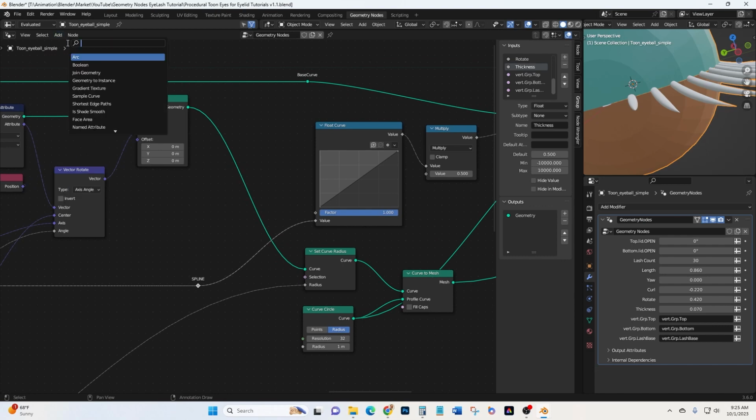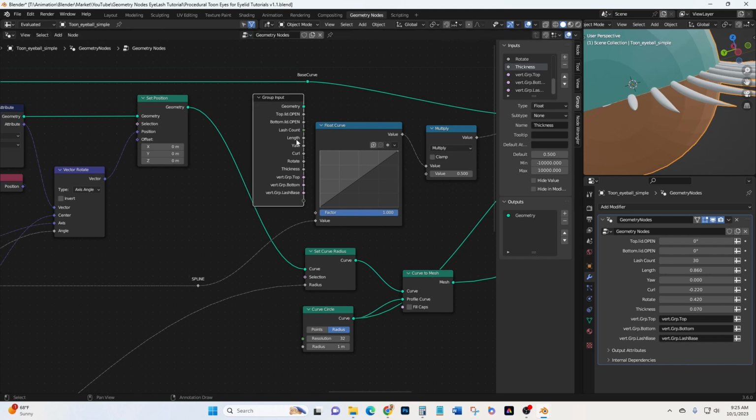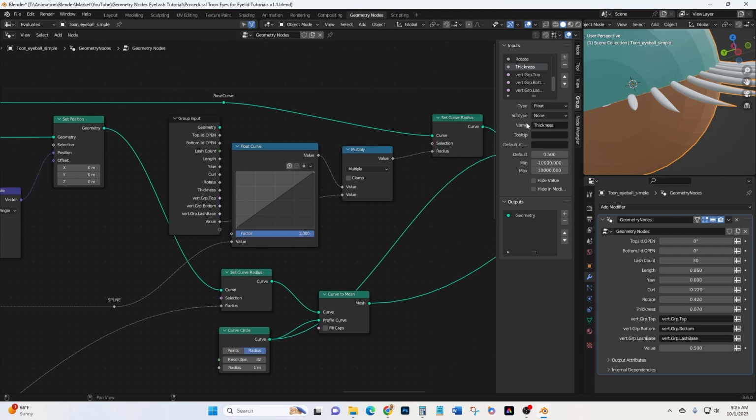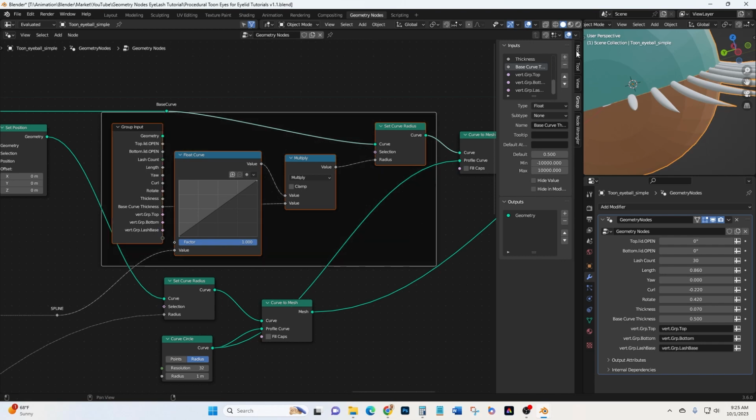Let's add a group input. And drag the value into the empty socket from our multiply. Scroll down, find that value, and we will call this one, how about base curve thickness? All right. Let's move that up above the vertex groups. And we can frame these four up. Control J. Go to the node.